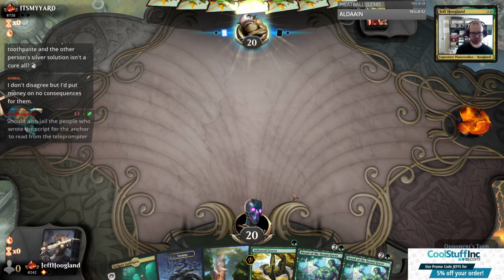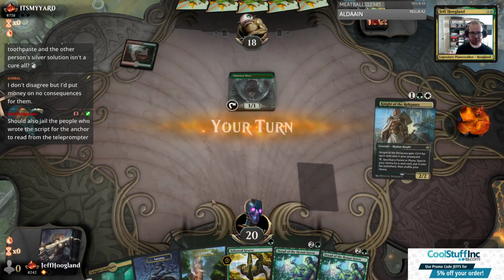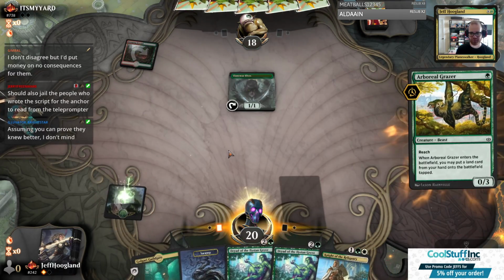Bottom of Grazer here. We'll have a turn 2/2/4. Hopefully that's good. I am very confident there will be no consequences for them.